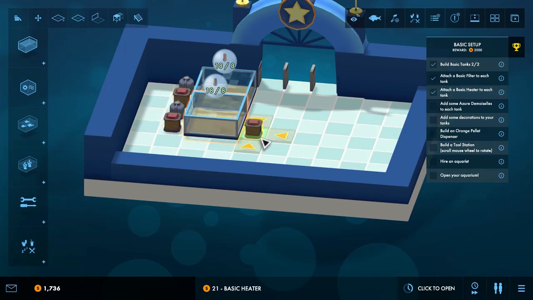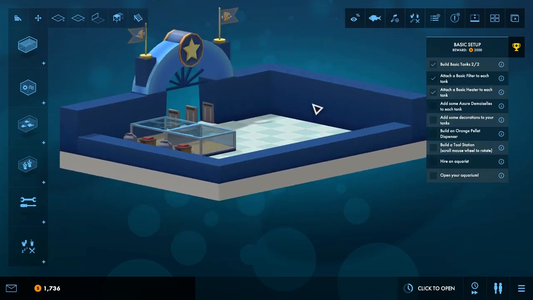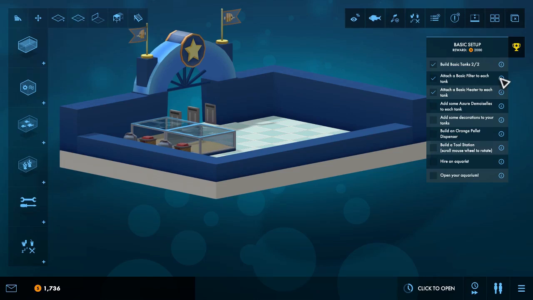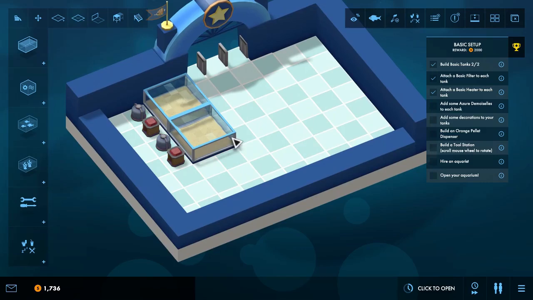And I know most of this stuff from watching the dev videos, but it's also very well explained in the game. Basically, if you mouse over here, it tells you filters keep the water clean. Look for the basic filter in the equipment section of the build menu. So the build menu is always here. I guess a little mouse over tooltip that tells you which is which would be good. But anyway, we have our basic filter and the heater.